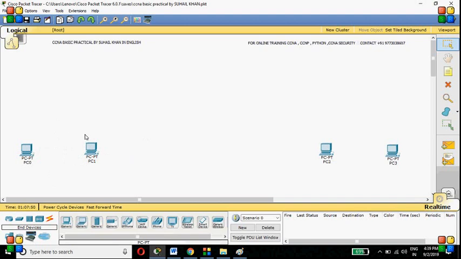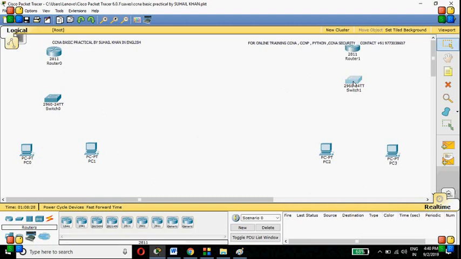Now I want to connect these PCs with the help of a switch. So what I will do, I'll click here. This is the symbol of a switch. When you click here, you get multiple series of switches. I'm taking this 2960 series one here, and I'll place one switch here for LAN connectivity. I'll take one router also, one for this side and one for the other side. This is the symbol of the router. When you click on the router, you will get multiple series of routers. I'm taking this 2811 series router. So I'll put one router here and one router here, and just make an alignment.